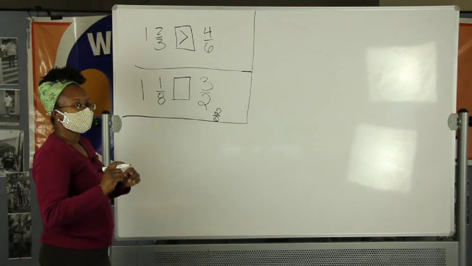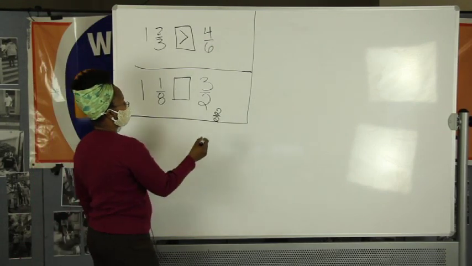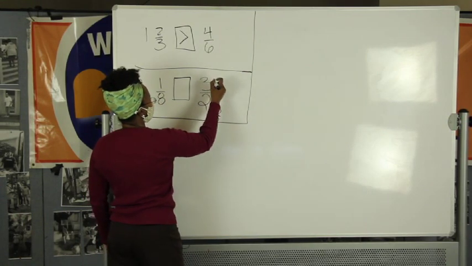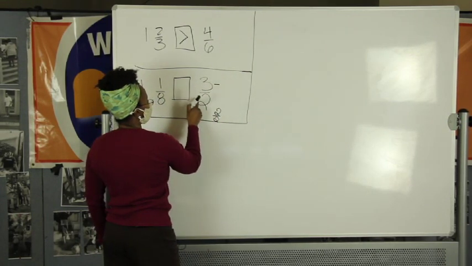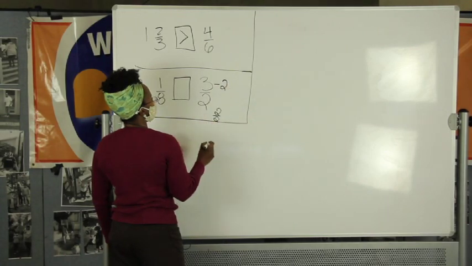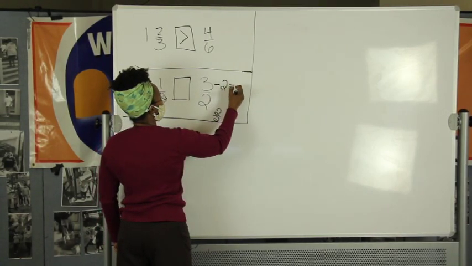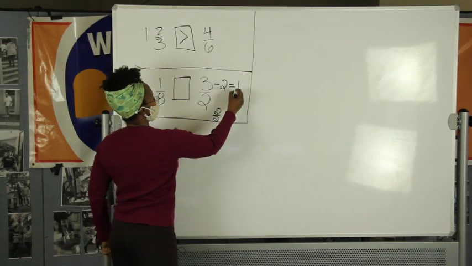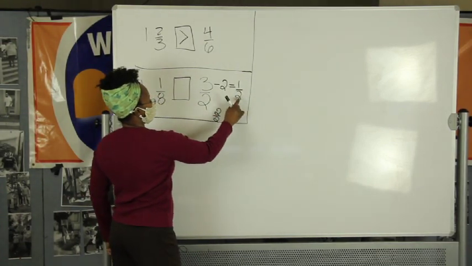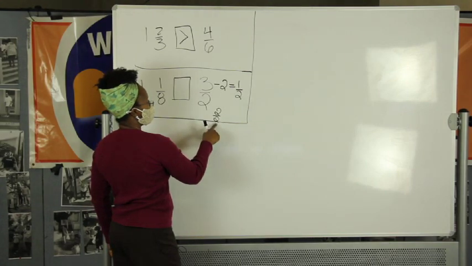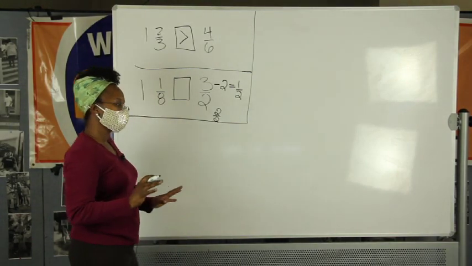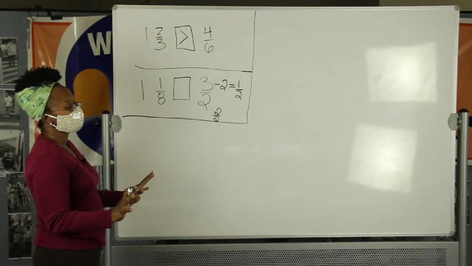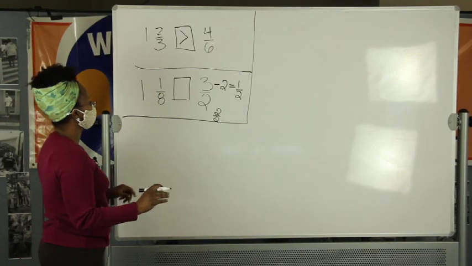Now, if you didn't like the way that I did it before, when I said to take the 3 and take away this number that's down here, which is 2, and that will equal 1, and now just add the denominator back. That's how much is left once you've taken this whole away. If you don't like that, or that's really confusing, I'm going to show you another way. So you choose the way you want to use so you don't get confused.